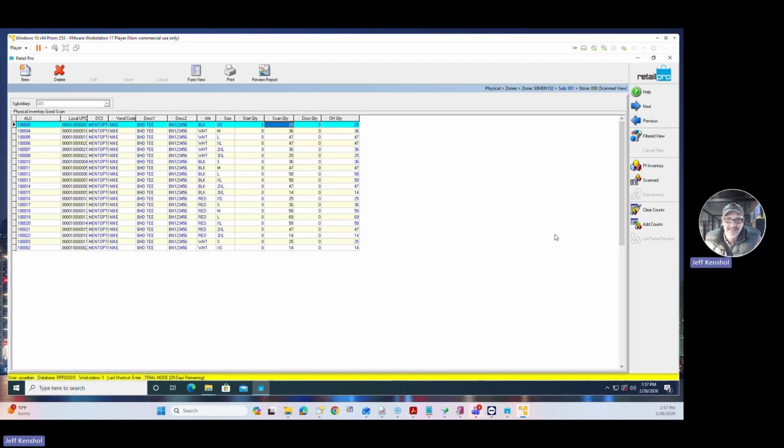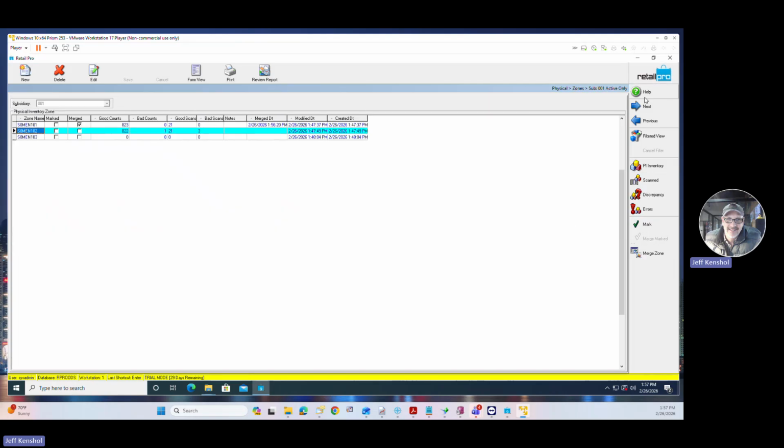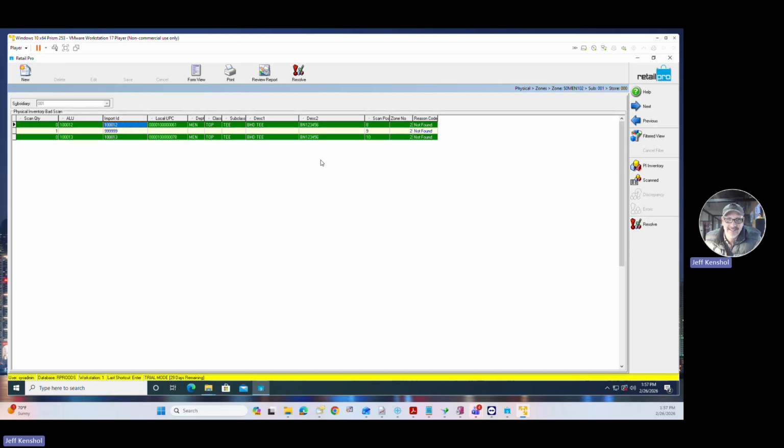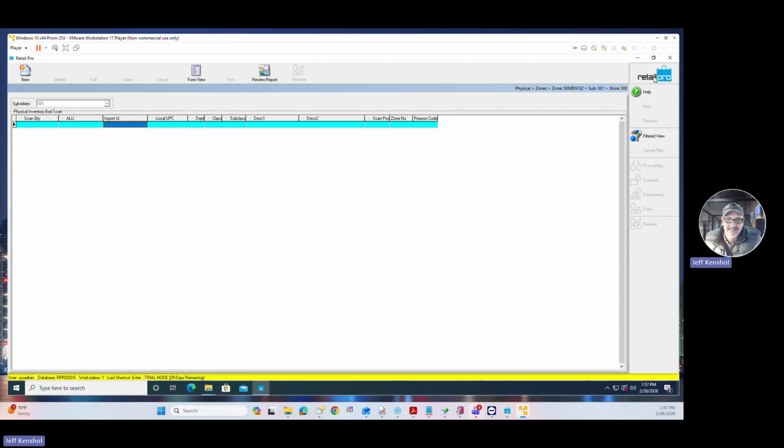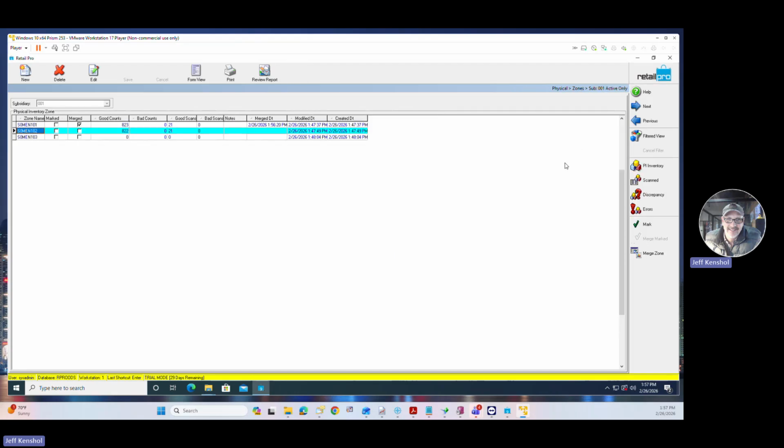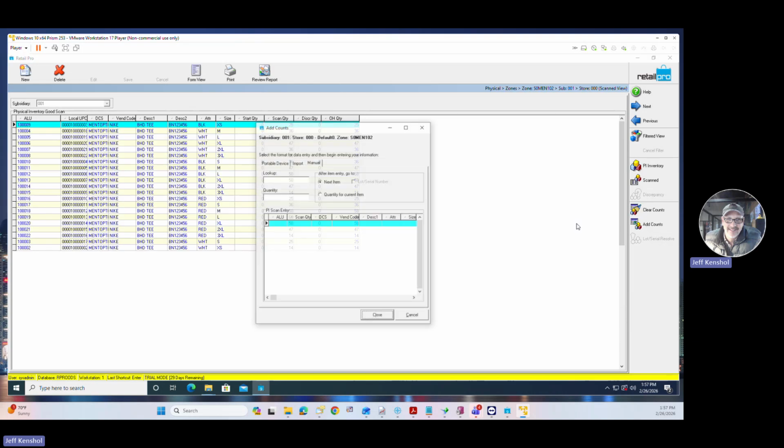We close that, and we go take a look at the errors, which I thought you could get right here, but apparently you can't. So I'm going to back out one and go to errors. It shows me the errors. I print those out. I go find the item. I resolve those. And then either I leave that item in the trouble area, or I go back into scanned, add counts, and I manually key in what I need to add, right?